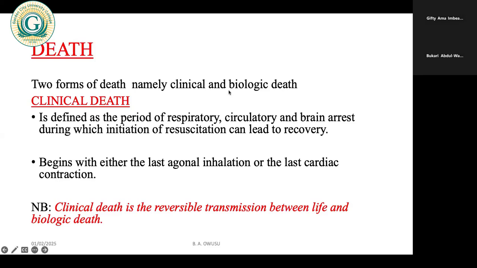Gifty, I hope you're okay. Yes, please. Okay. So the last question: a child was unresponsive, and we tried reviving the child, and then we gave adrenaline. We did everything, resuscitation, but it was unsuccessful, and the doctor certified the death. But the child was still having heartbeats, and we realized it was from the adrenaline. So with the doctor certifying the death, but there were still heart sounds or heartbeats, do we say it is the right way, or should we rather wait for the heartbeats to stop before the doctor certifies the death?